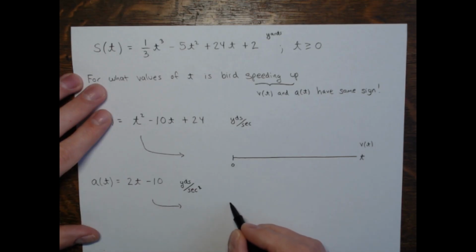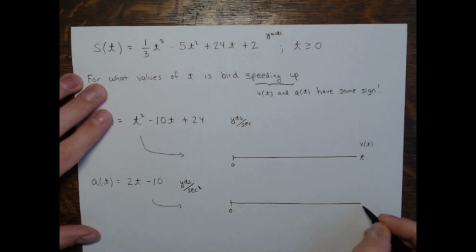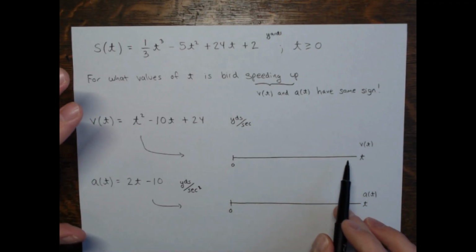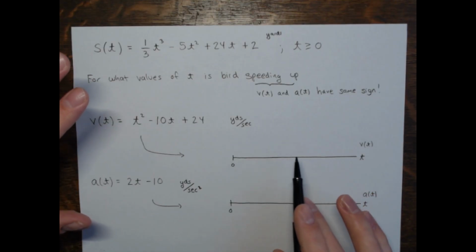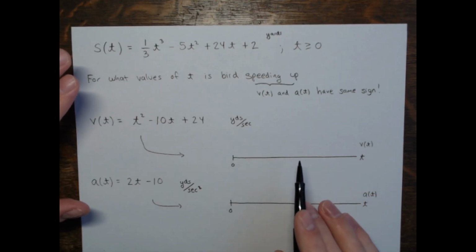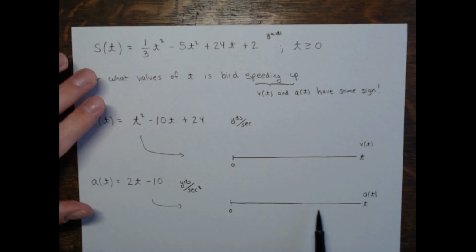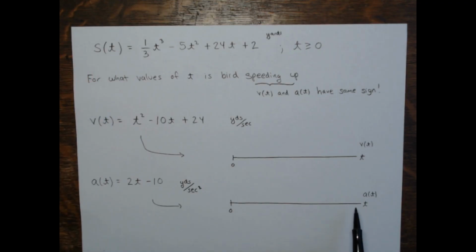I'm going to do the same thing for acceleration. I'm going to try to line these up perfectly. So 0 at the far left here. Again, we're only looking at non-negative time, and this is more time here, and then you've got acceleration. So this will be my velocity timeline. It will tell me what direction the bird is moving in, to the right or to the left on the line at any given moment. And then an acceleration timeline, which will give me an indication as to which way the wind's blowing, which way the forces are pulling at the bird at any given moment.